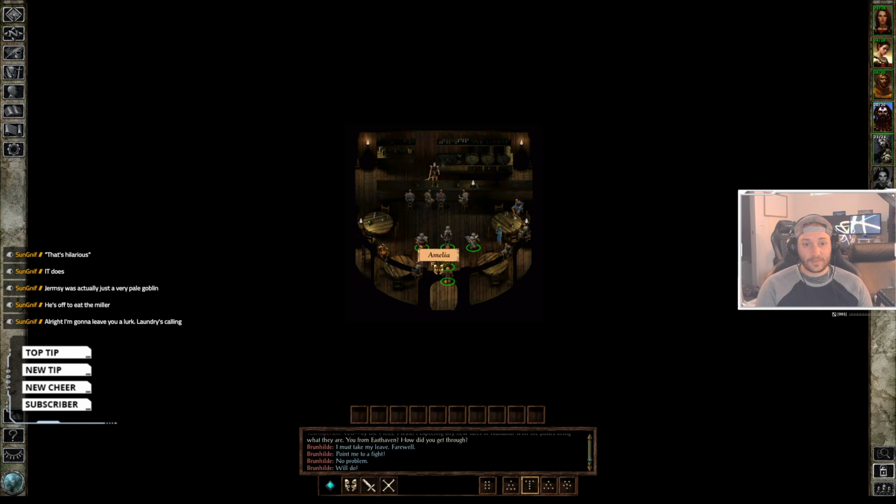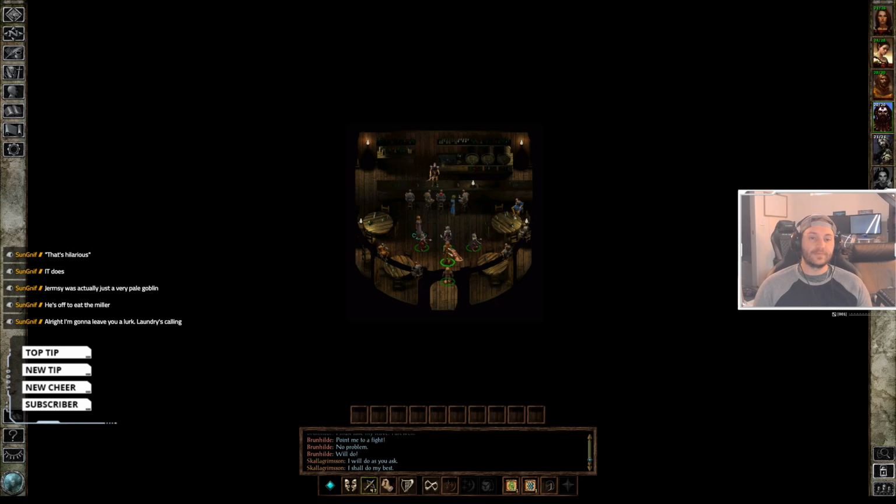Amelia. Lysan. Townsperson. And Whitcomb. Okay, so we will use our charismatic character here. I shall do my best.